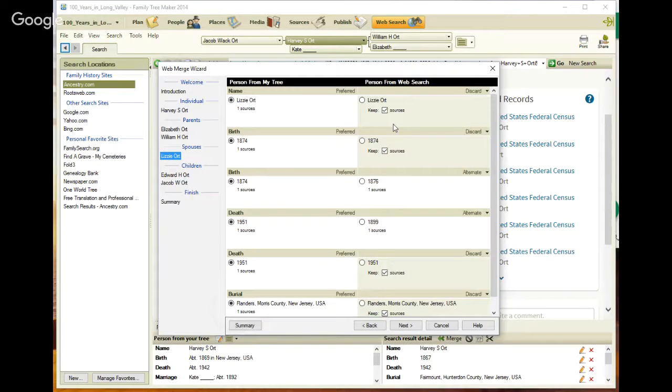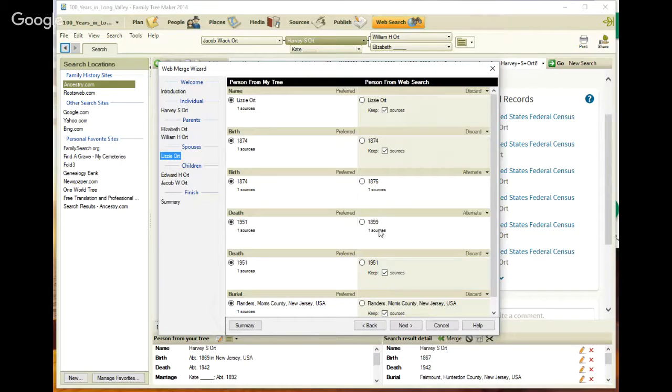So now I'm going to clean up and see what I'm going to bring in. I want to discard what's coming in. I'm going to discard what's coming in. Birth date is different in my database versus what's coming in from the Ancestry record. I'm going to make it alternative.